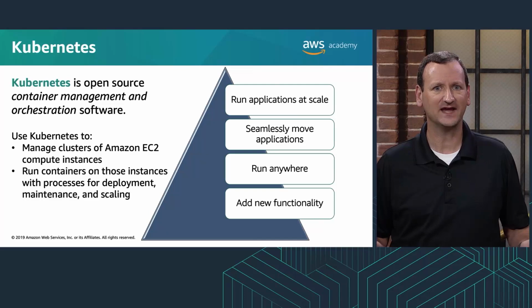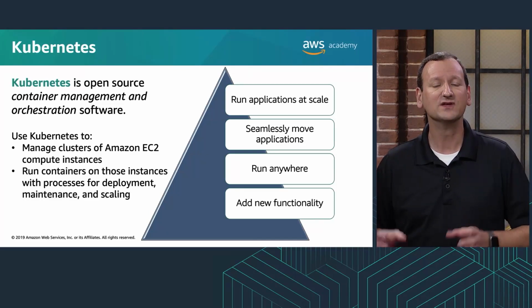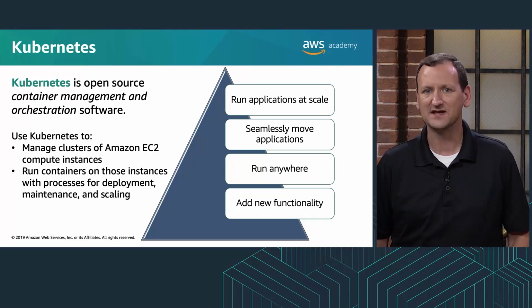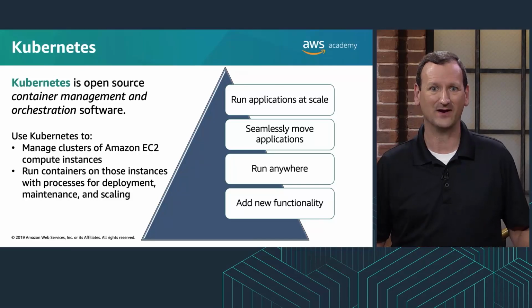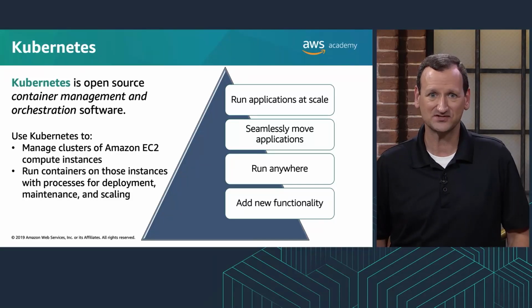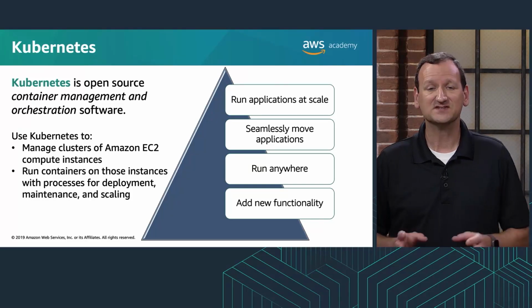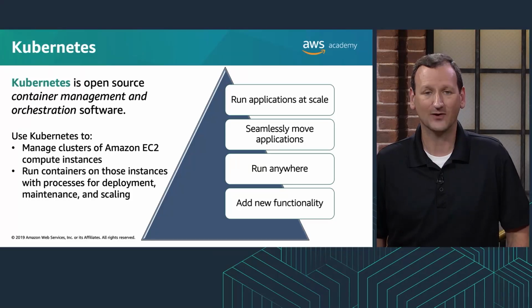The main function of Kubernetes is to enable containerized applications to run at scale across a cluster of servers. It's easy to move applications from local development machines to production deployments on the cloud using the same tooling, and this is one of the key advantages of Kubernetes because it can be used to run containerized applications anywhere without needing to change the operational tooling. Because it's an open source project, it's easy to add new functionality to Kubernetes. There's a large community of developers and companies that build extensions, integrations, and plugins that help Kubernetes users do more.